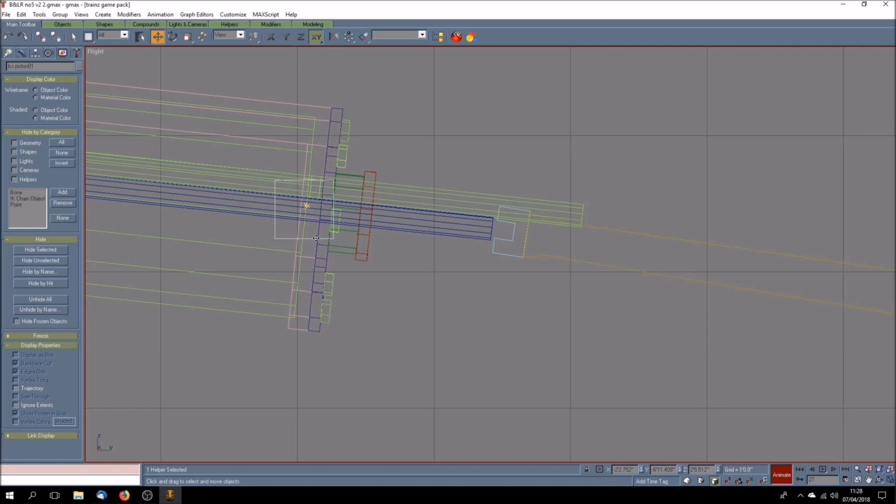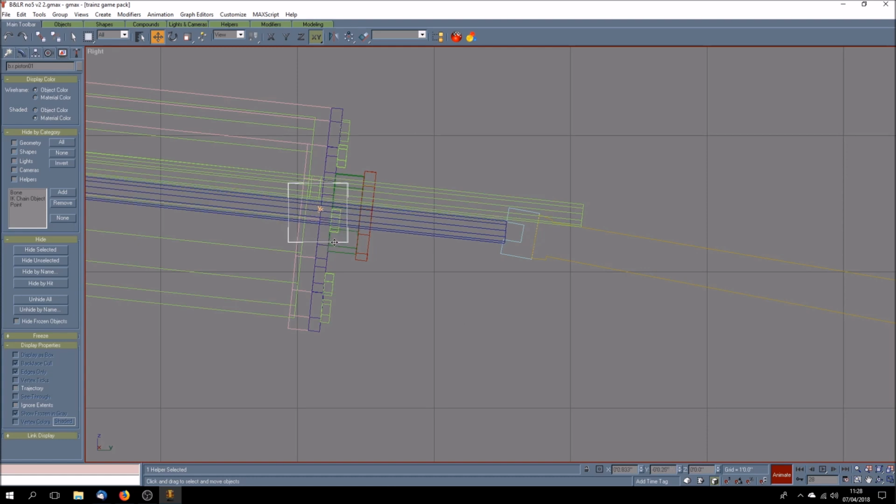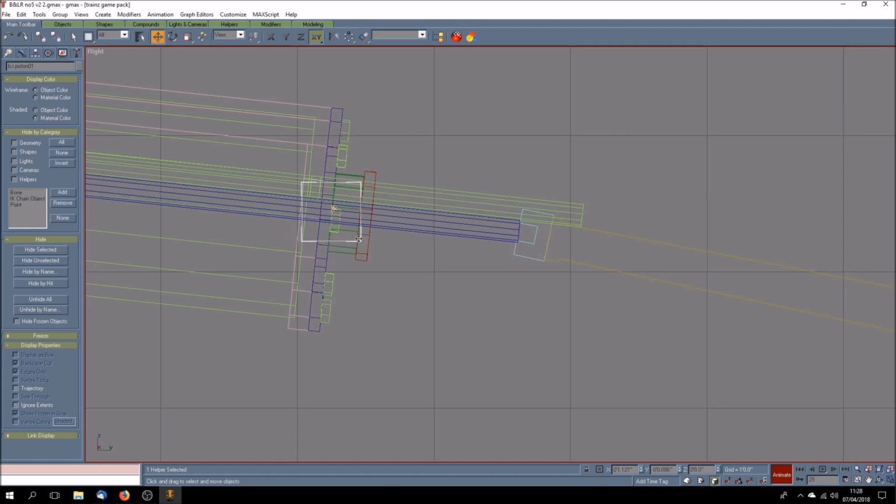Frame 27, back at the beginning, a completely circular motion. And 29, and 30, which should be virtually the same as 0. So 0 I'm going to change.